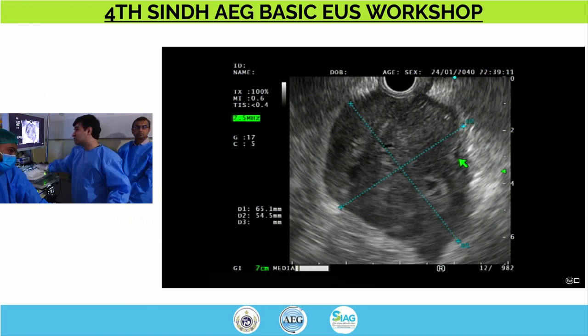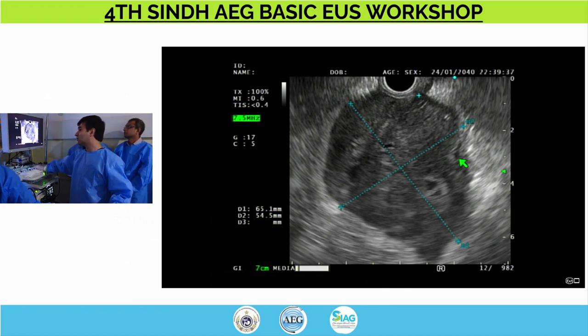The other thing that I'll draw focus to here is right where the X is. If you notice, we have the muscularis propria layer. And if I were to guess one layer that this lesion seems to be arising from, I would call it the MP layer. Do you agree with that, Dr. Hassan? Yeah, that's what it looks like. Yep. Now, the other part of this that you want to see is if it is exophytic or not. And in this case, most of the lesion is located outside the lumen of the stomach. So I think it is exophytic.